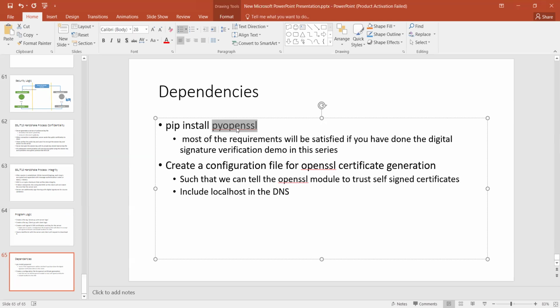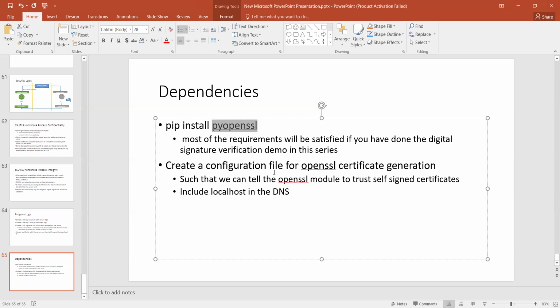A lot of the components that this module needs as its own dependency are components from the cryptography library that we used in the digital signature verification, because the whole process will involve, again, generating public key, private key pairs, and stuff like that. So if you have already implemented that, a lot of those things will already be present on your computer. It will just take care of the PyOpenSSL implementation. So we have to implement this first.